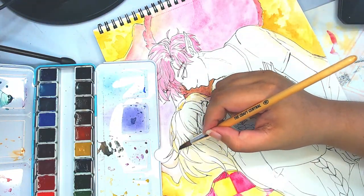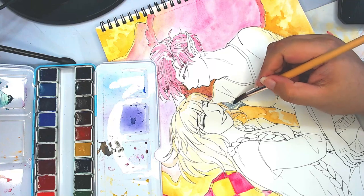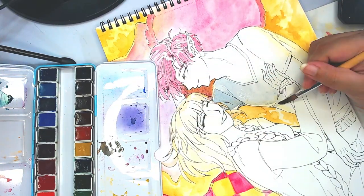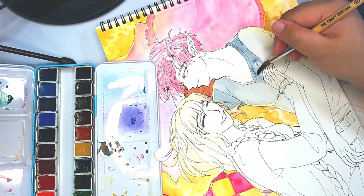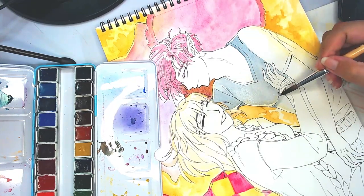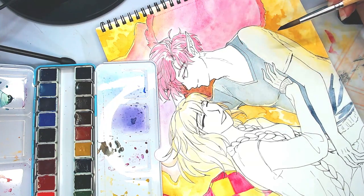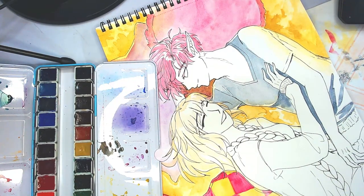So before I had all these fancy schmancy watercolors, I started out with the Reeves tube paints, which are student grade. They're relatively cheap, they're great for people who just want to start out and don't want to use those really, really bad chalky watercolor sets. They're good for students doing a watercolor class, or who just started their art journey, or just started their fine arts course. They're totally fine for that. The pigment payoff isn't amazing, but they'll get you through. They're a little bit chalky, I guess, but they're okay. You'll live through them.